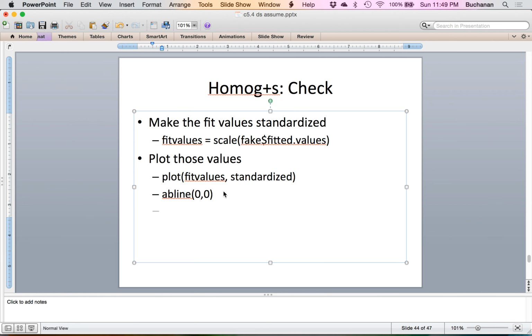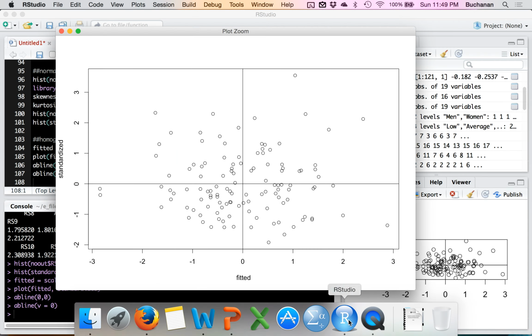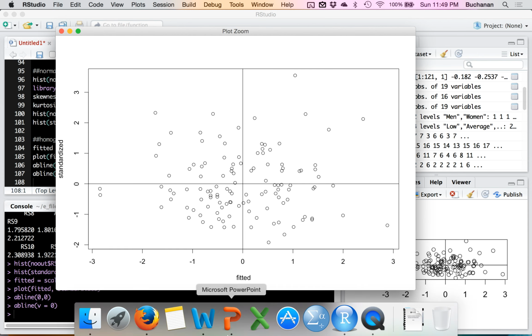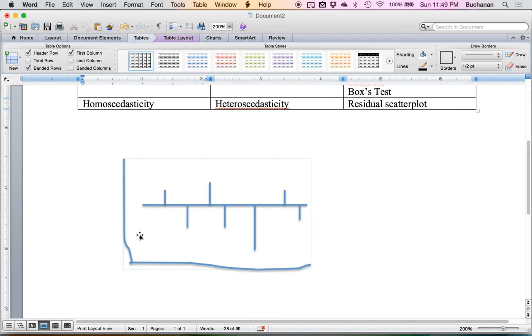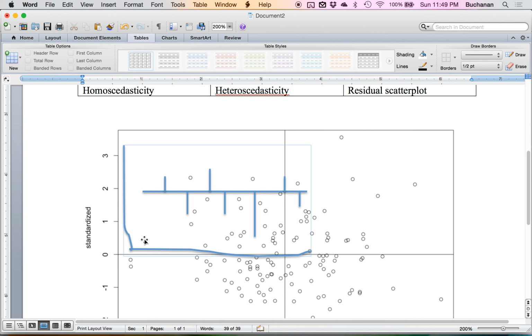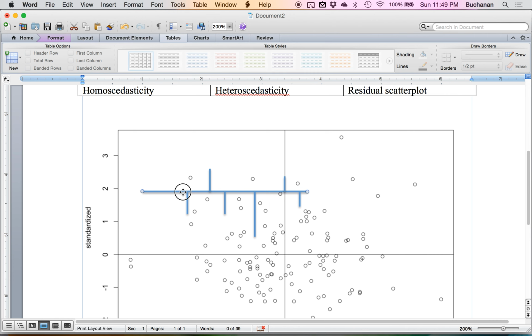Okay. So I'm going to add that real quick to my notes, because that's something we figured out in class. Alright, so with my plot here, what am I looking for? Well, what you want is the spread. And I'm going to take a real quick picture of this so I can draw on it in Word. There we go. I'm going to delete all of this real quick.